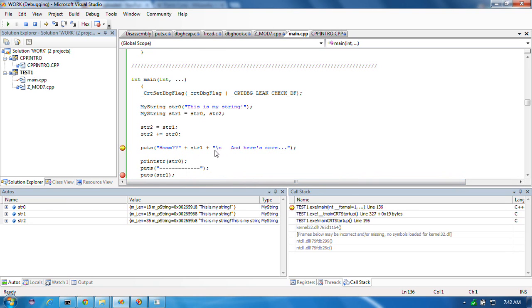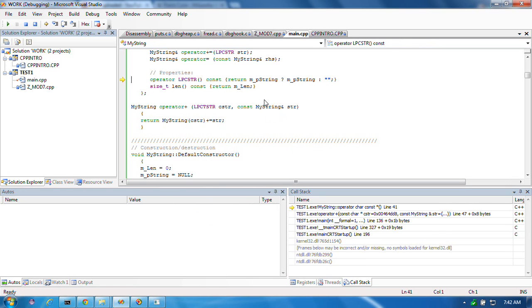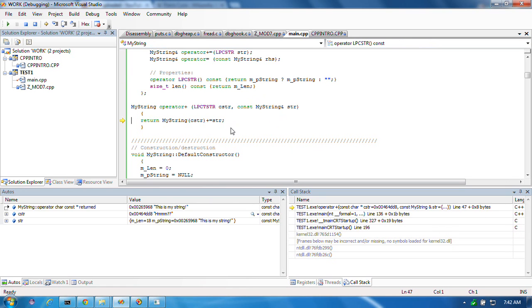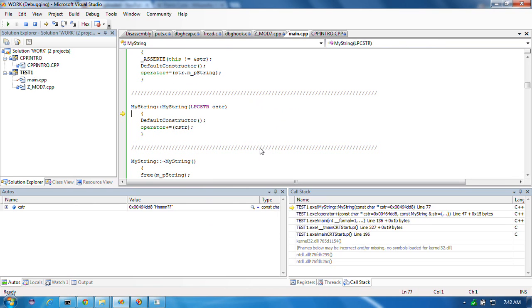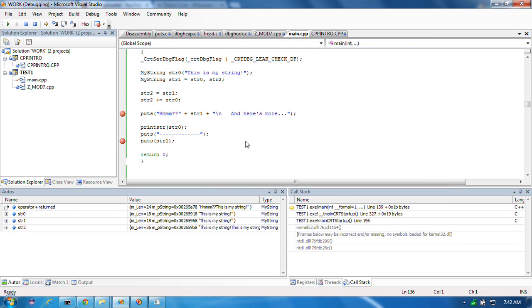Which is, how are the additions organized? First, it's adding this part, so it's doing the left one. And there's a cast. And then this constructor bit. Okay.